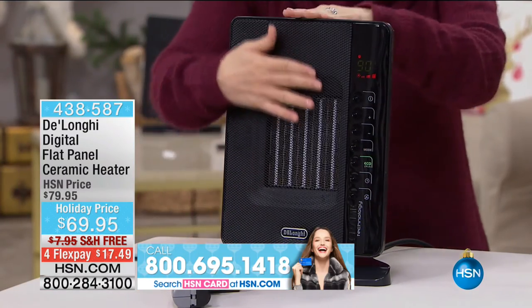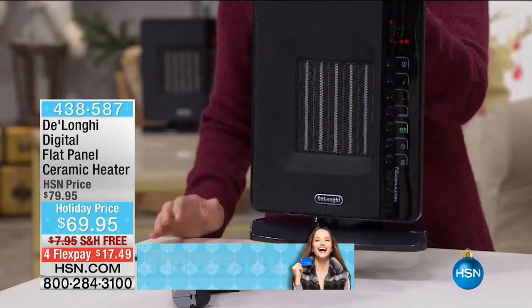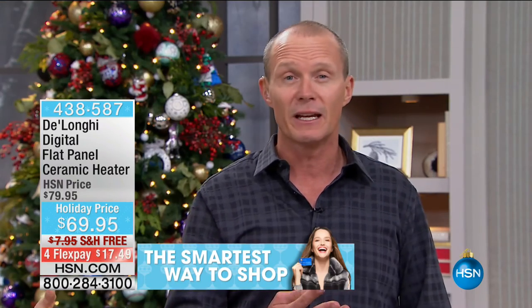Right, tiny. 1,500 watts of power. Tiny but massive in its capabilities. And you've got three different settings. Now we can have it static or you can have it oscillating. So it's going to be moving through there. Now it's also got a filtration system, obviously reducing the mold and the spores and things like that. And that's removable and cleanable. That's all you need to be able to do when it comes to using this and maintaining this.